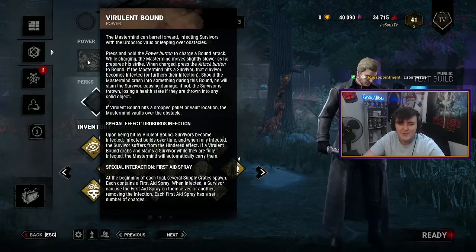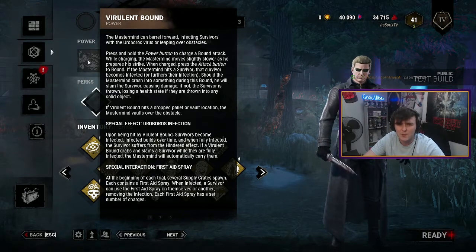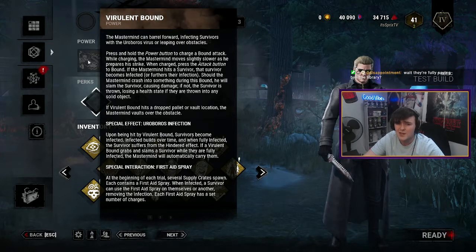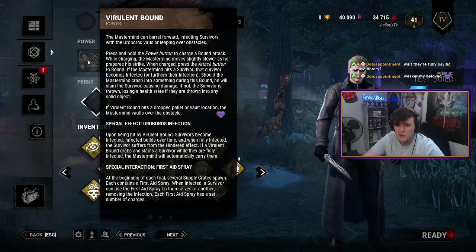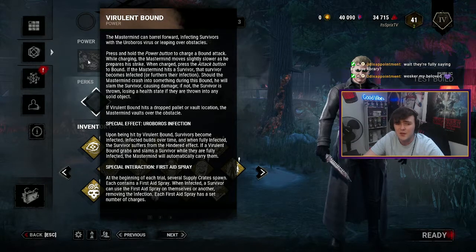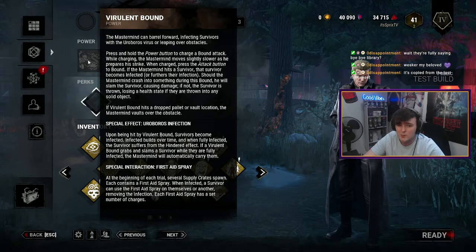Alright, so his power. Press and hold to charge a bound attack, when the mastermind moves slightly slower as he prepares his strike. When charged, press the attack button to bound. If the mastermind hits a survivor, that survivor becomes infected. Should the mastermind crash into something during his bound, he will slam the survivor, causing damage. If not, the survivor is thrown, losing a health state if they are thrown into any solid object.